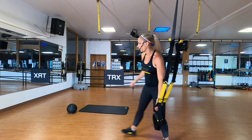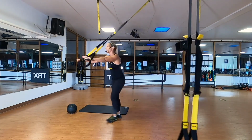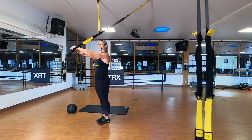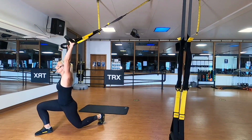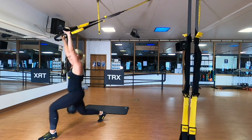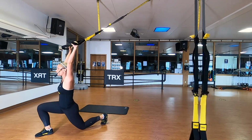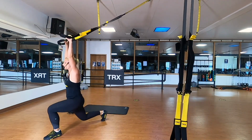Forward lunge with Y-fly. Straps stay at mid-length. Stand facing away from the anchor point. Find your Frankenstein position, arms out in front, body weight directly above your feet. Nice big step forward with your right foot, bend the left knee down, pressing into the handles, come back up to your plank. Other side, lower that back knee down, really feel the stretch through your hip flexors and through your shoulders and chest. And as you press down on the handles, your core engages.